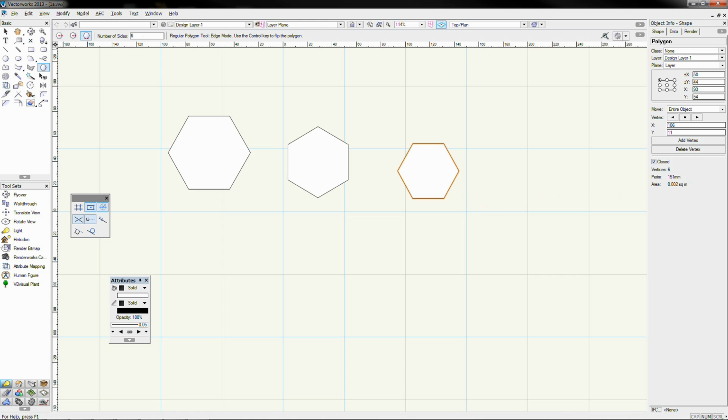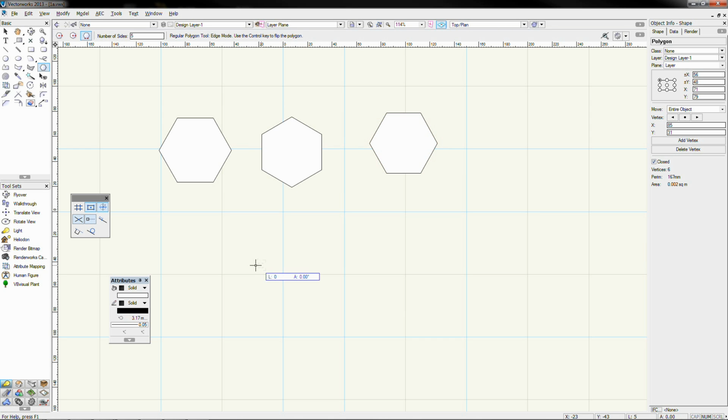The important thing to note up here is the number of sides option. Obviously we're creating hexagons at the moment. You could put 5 sides in and create a pentagon. Or you can go right up to an extreme. You can make anything really. A hexagon, octagon, decagon, pentadecagon, isogon, up to you entirely. Just so you know, an isogon is a 20-sided shape.